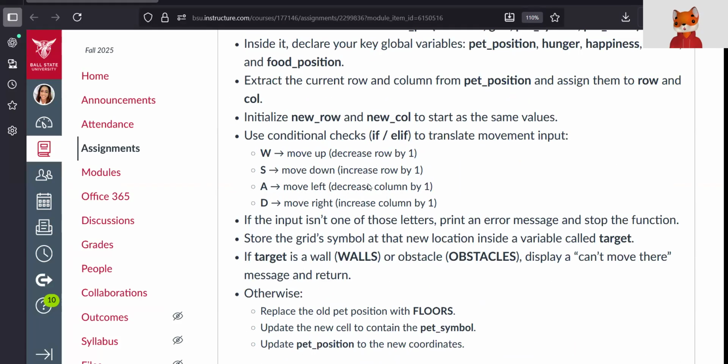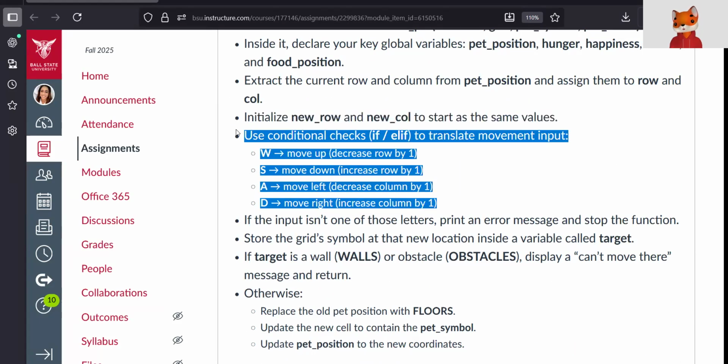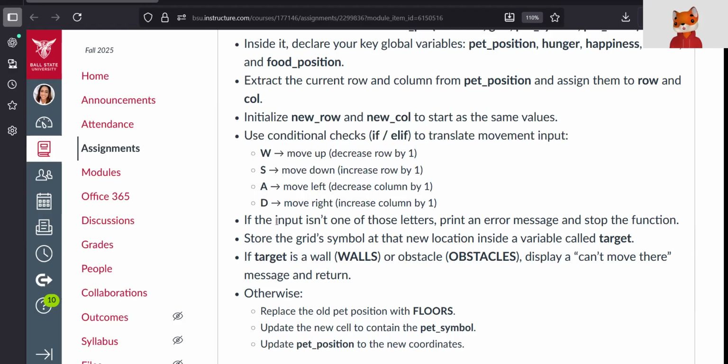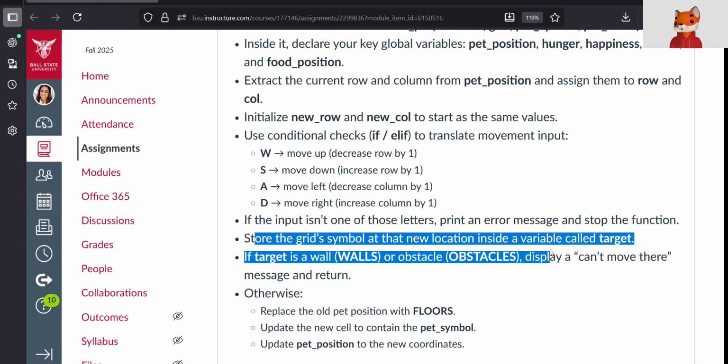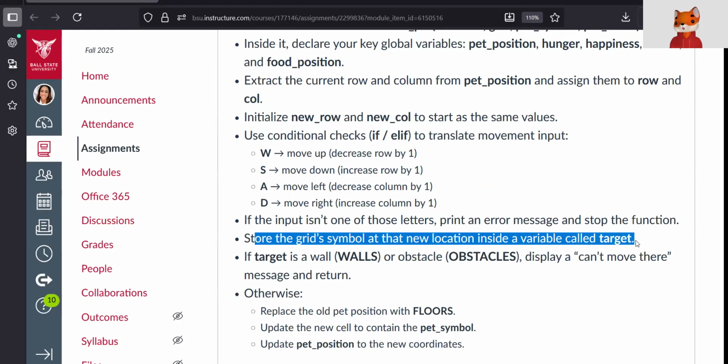So we've finished here with our conditional check. Now we're going to say, if the input isn't one of those letters, we print out an error message and we stop the function, which we did. Now we're going to store the grid symbol at the new location inside a variable called target. So it needs to be stored inside of target, and we want to store the grid symbol.